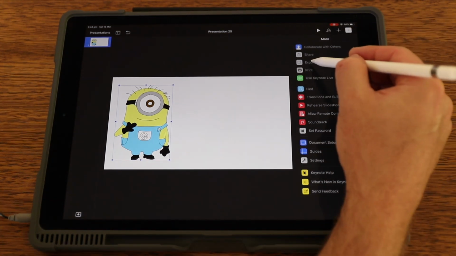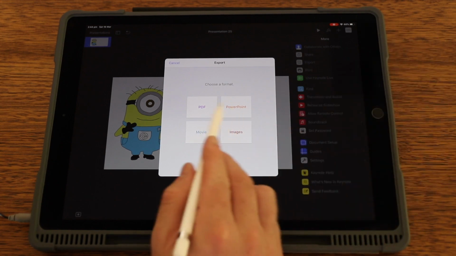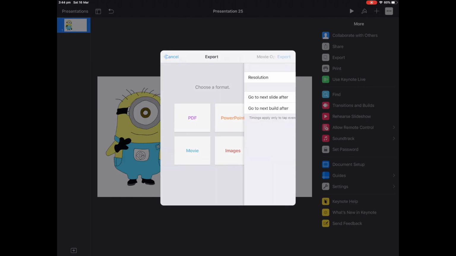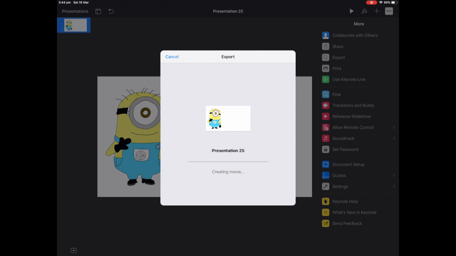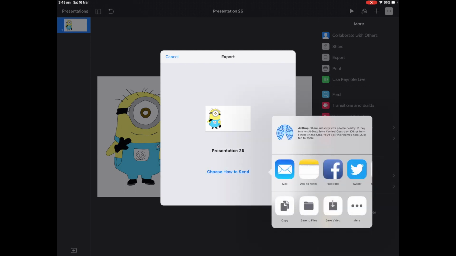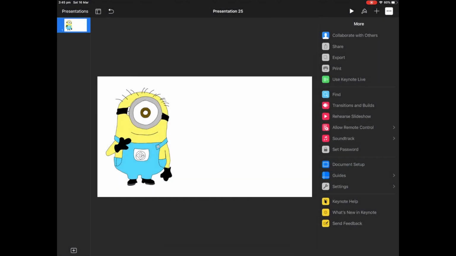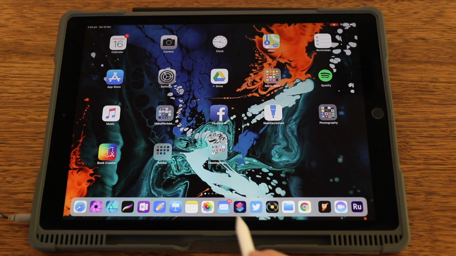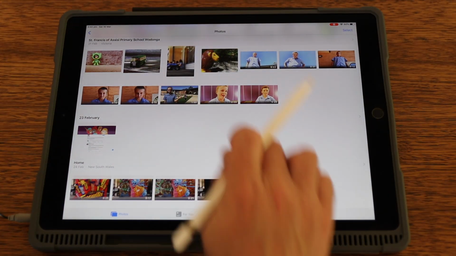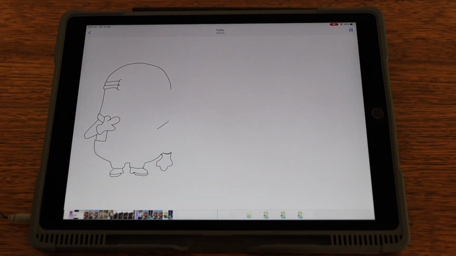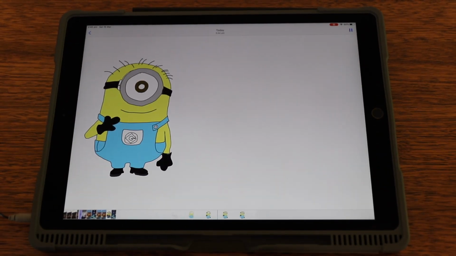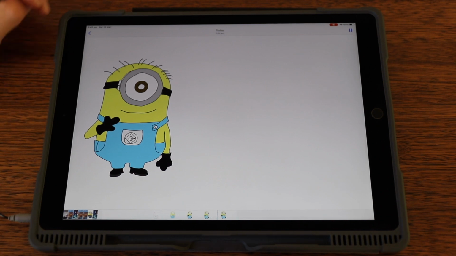Once you've got those export options, you can press export. Then you've got those options here. We're going to choose it as a movie, then press export. This now exports it to your camera roll, and you can choose, say, video to your camera roll. Now you get that come into here. You can then bring that video into your green screen projects and so on.